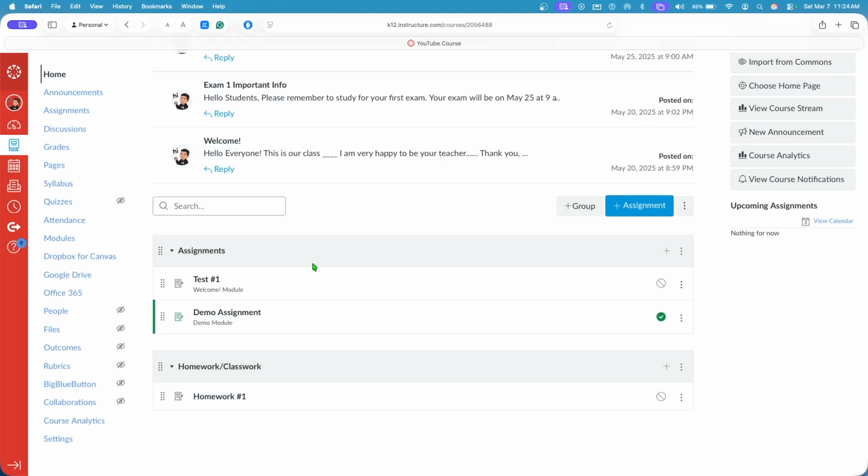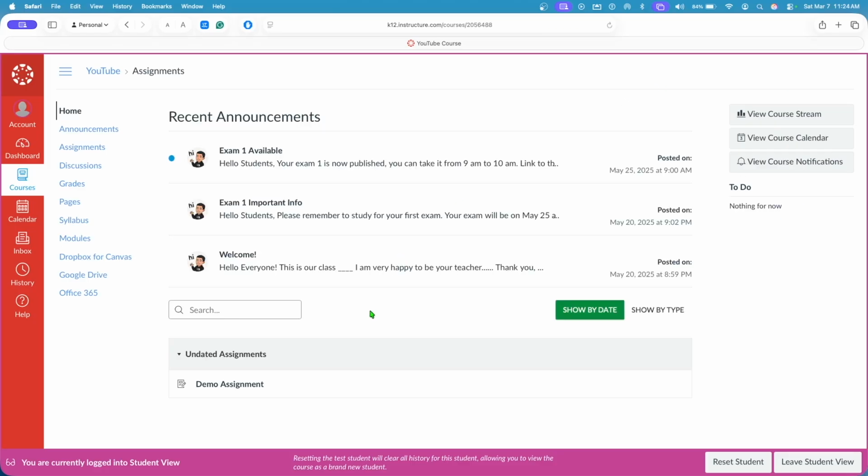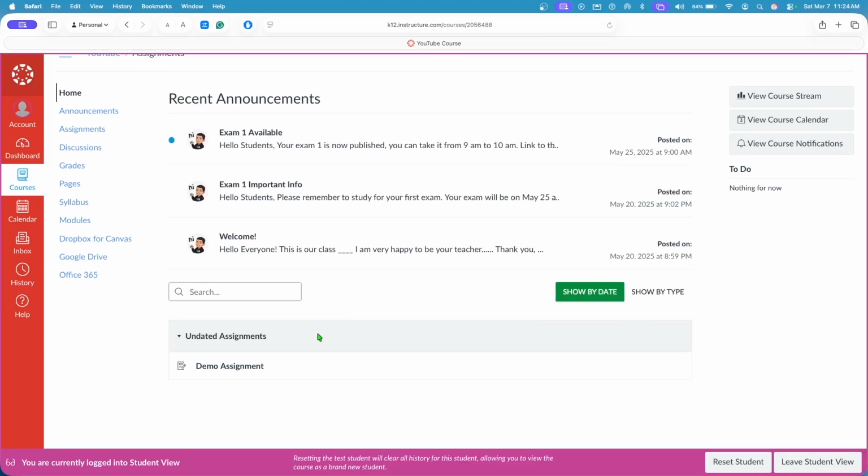So, let's say the assignment categories, how much weight you put in your class, like assignments, homework, classwork categories, and stuff like that. So this is what students would see. Of course, setting one as the default does not mean the students cannot see the other category. For example, now students see the assignments tab, but they cannot see that cool text header we added with modules. If they want to see that, they would have to manually go to modules.